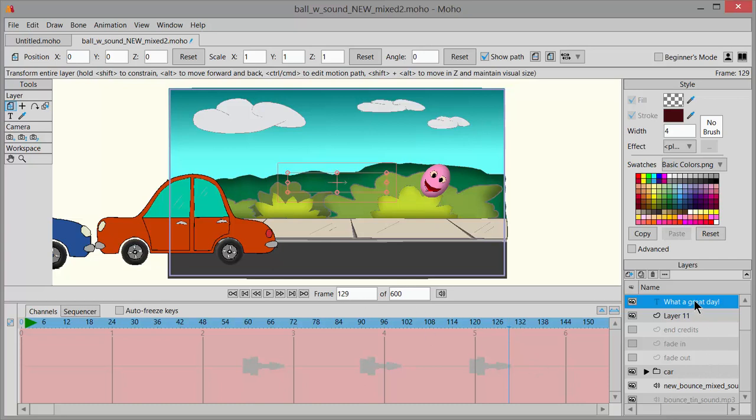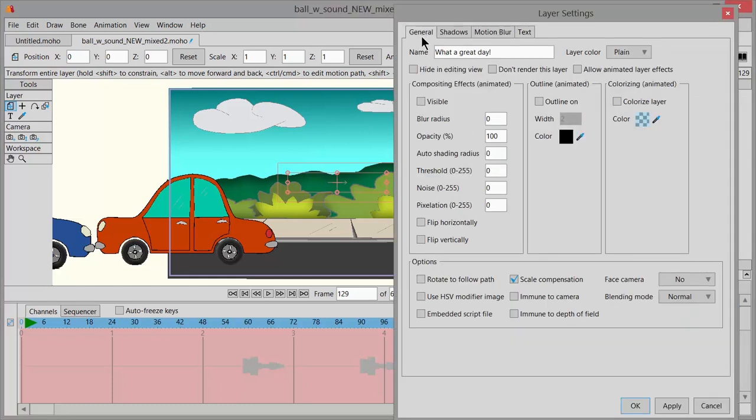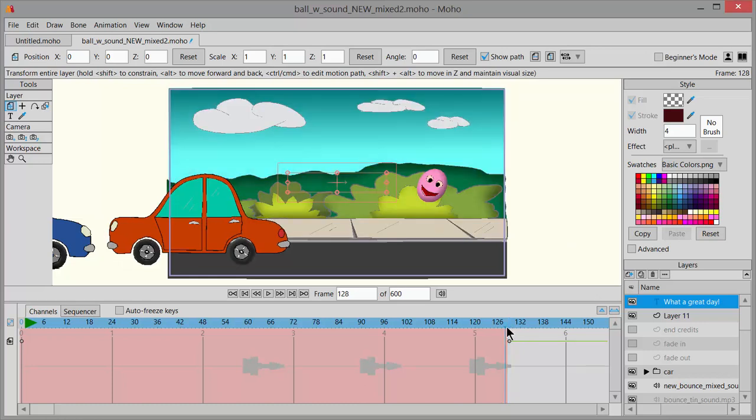Back over here on this text layer, I'll double click it, click on the General tab, and put a check mark in the visible box and click OK. So now this will appear instantly at that frame, but that text may not be where I want it in relationship to the whole scene. The wisest thing for you to do right now is just step back one frame before. Okay, this is where it's still invisible.